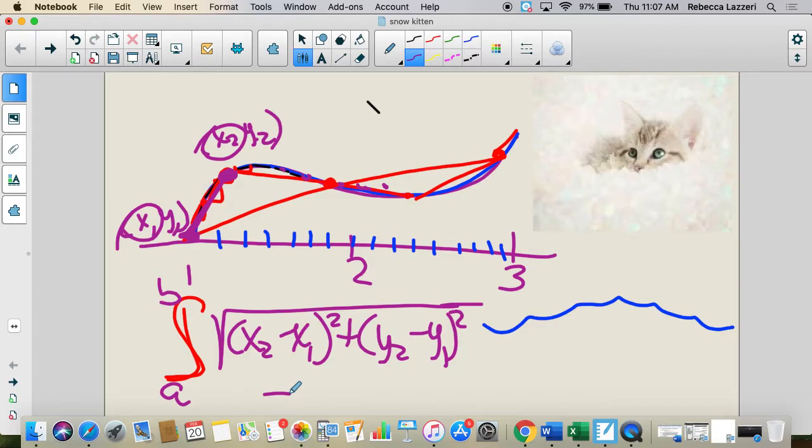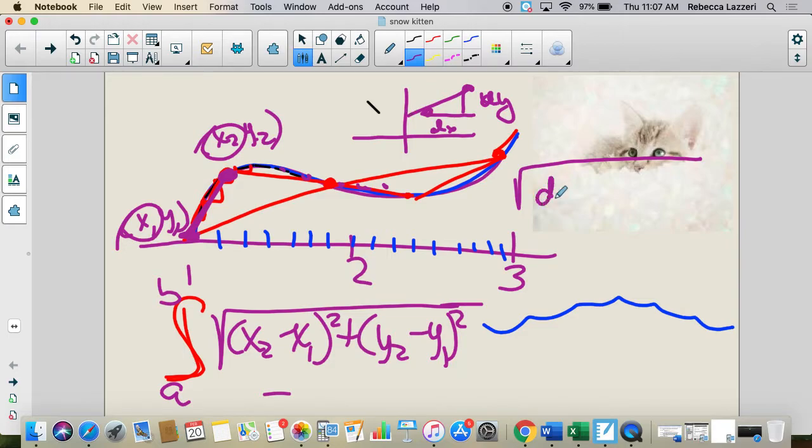All right, now the reason that I was listening so much to what people were saying, and Carla ended up really stating it, was a dy over dx is happening. I love drawing all the mathematics together in AP Cal, but if I am doing the distance formula, I'm actually doing the Pythagorean theorem, and I think a ton of y'all realize that. If I'm going to go from here to here, isn't that dx? And this is dy, and I can do the Pythagorean theorem, a squared plus b squared equals c squared, so that gives me dx squared plus dy squared. It's really just your little triangles of Pythagorean theorem, but it's also the distance formula.